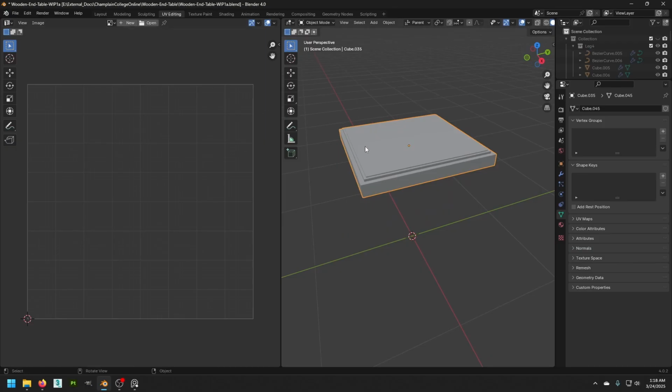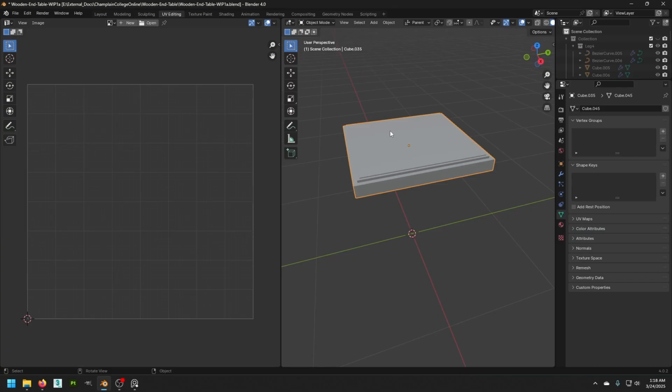Think of a chocolate that's covered in tinfoil, and you're having to unwrap the chocolate, which is our 3D model, taking the tinfoil off of it and putting it into a flat object. That is essentially what we are doing with UV unwrapping.